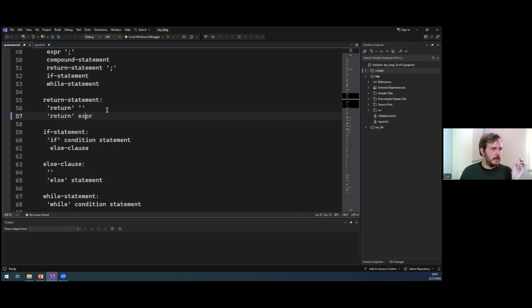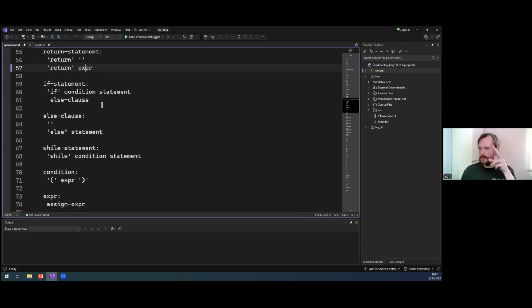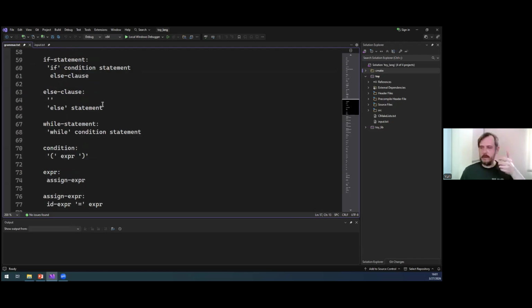Many languages have that. Okay, we will have ifs with an else clause. So we'll have if else, and we will be able to do it like this.